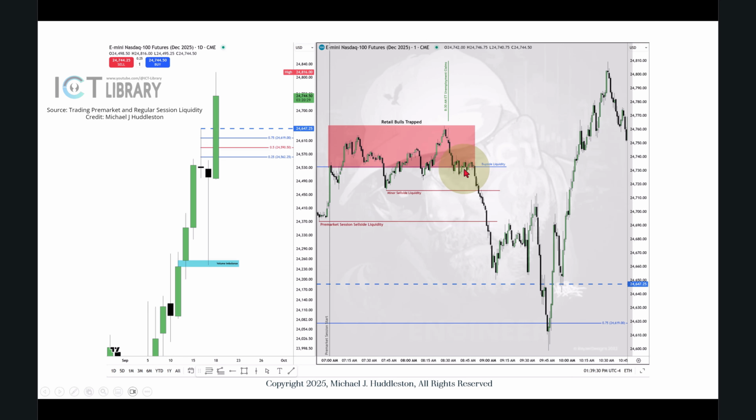Then we have that here. Market breaks down. It consolidates and spends a little time in here. It finally gives up the ghost and trades lower, hits the first minor sell side liquidity pool, and then trades down to the pre-market session sell side liquidity pool. And that buy side liquidity pool, I just highlighted it over here so that we can reference what this was all about. So time, and then price, and then liquidity. Where's it going to draw to?